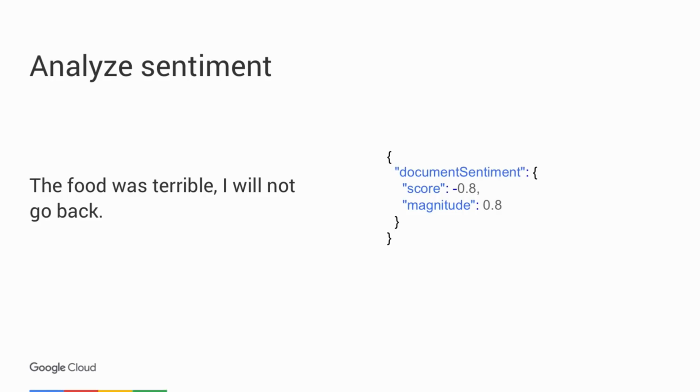We get 2 values to help us do that. One is score, which ranges from -1 to 1 and tells us how negative or positive this text is. So for this one, we get -0.8, almost fully negative. And then magnitude tells us, regardless of being positive or negative, how strong is the sentiment in this text. This is a value that ranges from 0 to infinity. This is normalized based on the length of the text, so we get a pretty small number here, 0.8, since this is just one sentence.